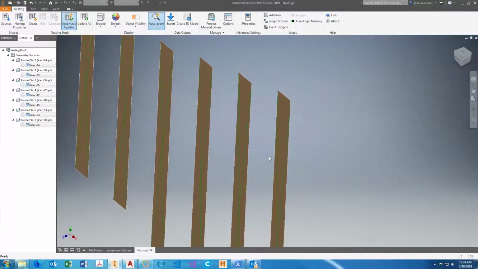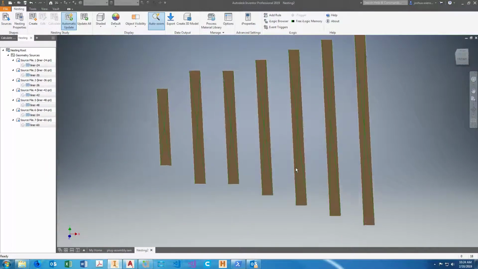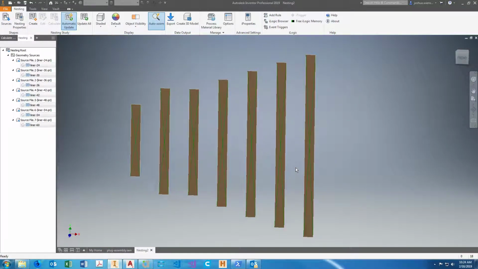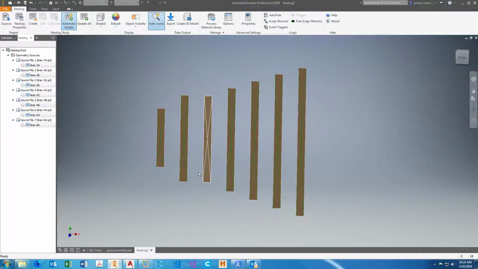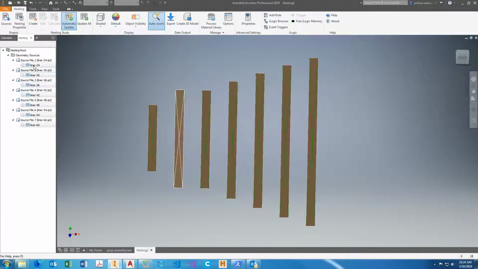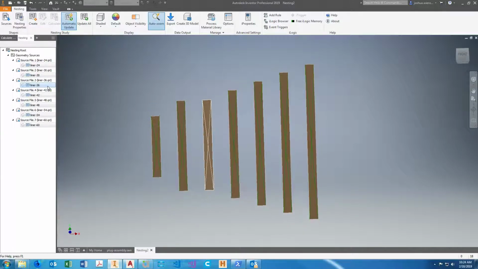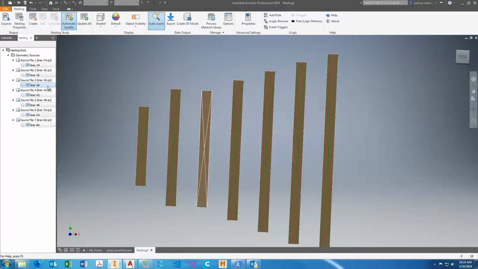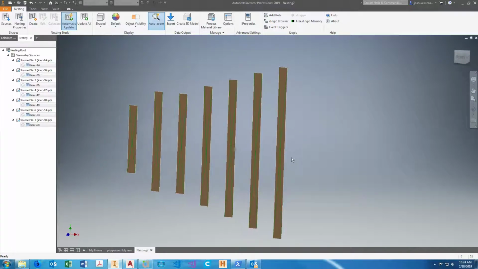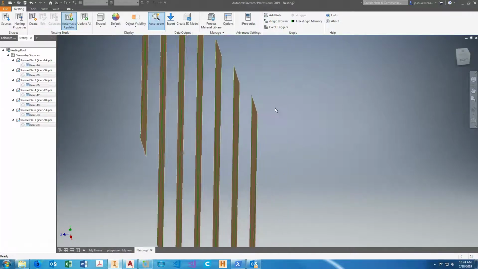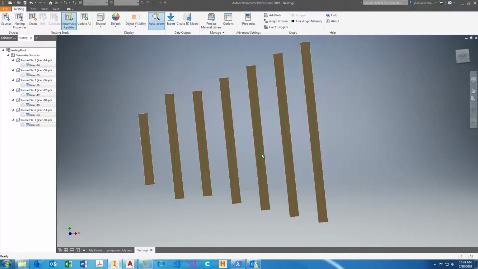So anything you have that's three-dimensional is not predictable. I'm looking at this, I'm thinking there's going to be a problem. Okay, I was thinking there was a problem because you'd think this one should be longer than this one because it's for a bigger pipe saddle, but I forgot we modified it, so it ends up being a little bit shorter. Anyway, it's going to extract a two-dimensional profile off of whatever you give it.